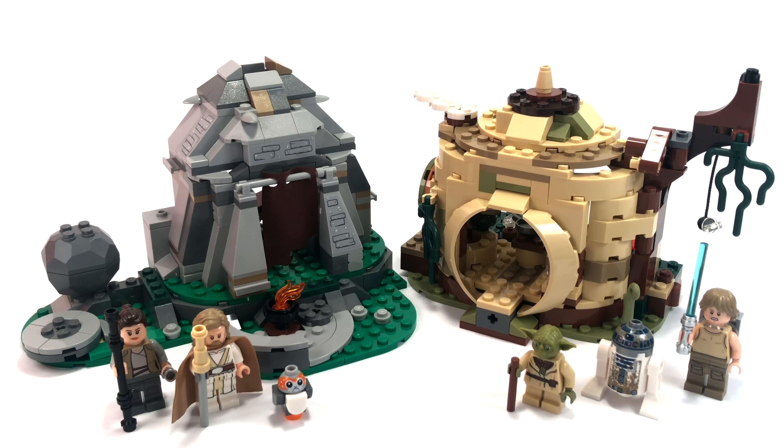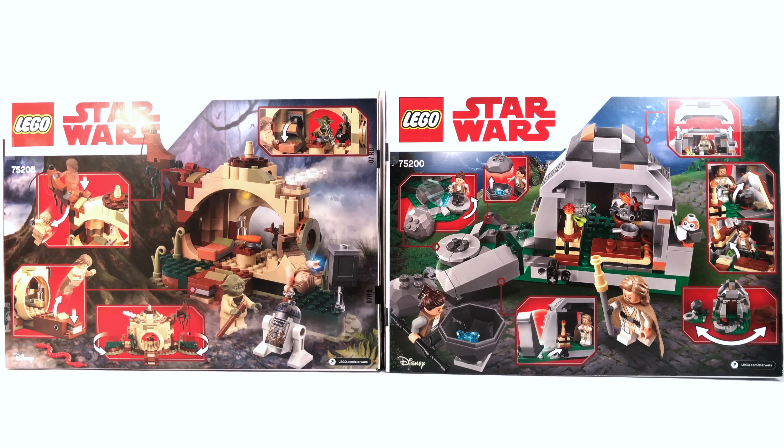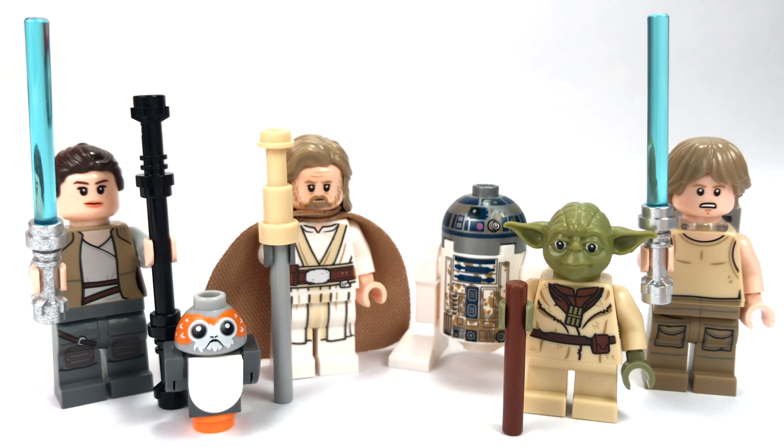I know they're only $30 but it's going to be a fun comparison to weed out which one is maybe better. Let's go ahead and take a look at our minifigs first, because both these sets are very similar in a lot of ways, and the first way is that they both have three minifigures. I'm pretty much content to call this one a draw — vote on the card on screen right now, but I honestly think both sets are pretty evenly matched.